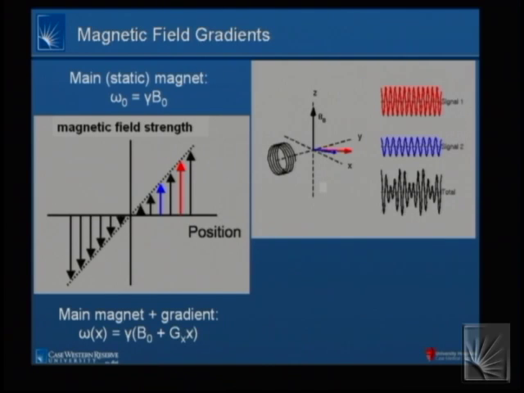Just like I had a one-to-one mapping in order to do my slice selection, I'm going to have a one-to-one mapping to create a difference left to right. All of these 3 signals get induced in my coil at the same time. My coil is essentially a big integrator. So if you were given the task of finding out which frequencies were present in this signal, what would you do?